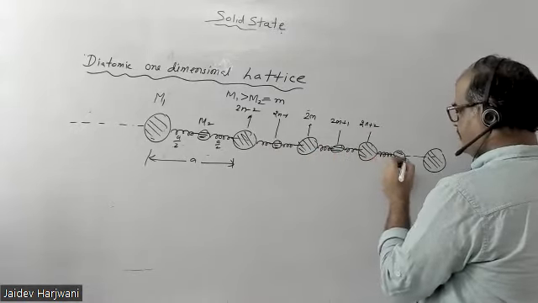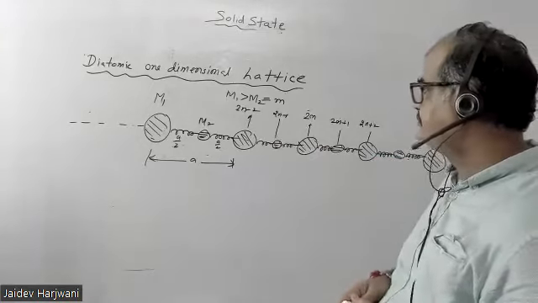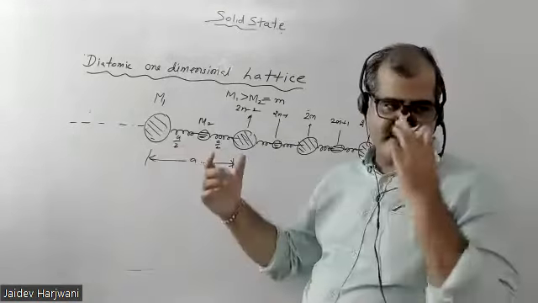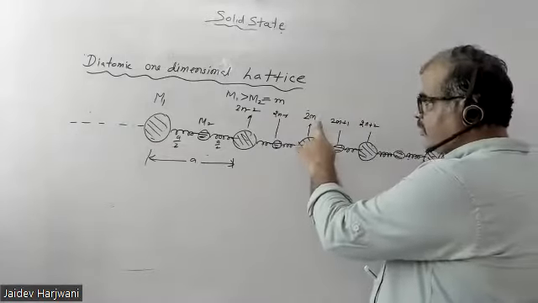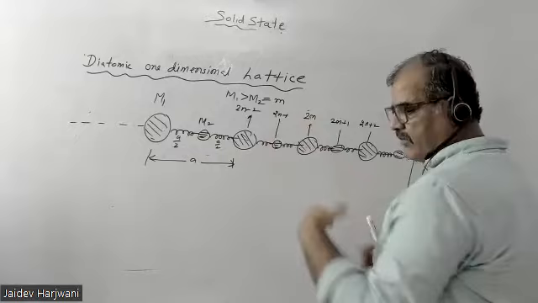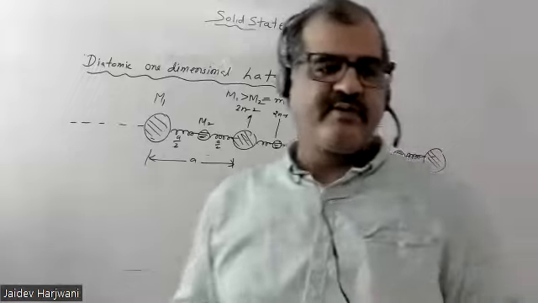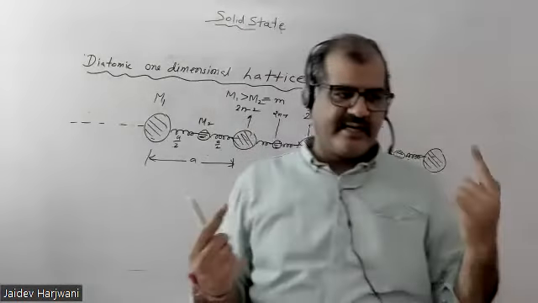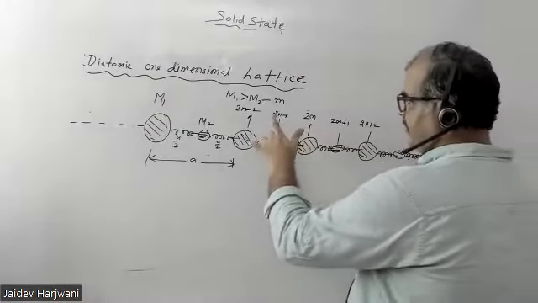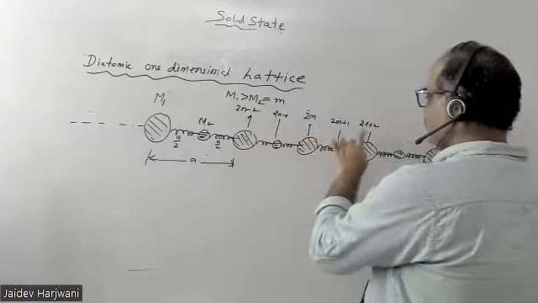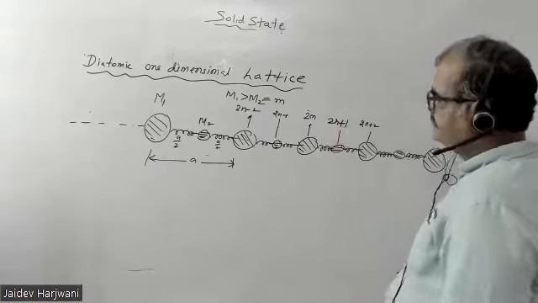These all are springs. Why have you taken the distance equal to 2n minus 1? Now we have two atoms. Earlier we were taking one dimension with n atoms. Now the number of atoms becomes double, so 2n will come. If earlier I had n atoms, now that will be 2n atoms. So this will be my 2n atom, this will be 2n minus 1 atom, 2n minus 2, 2n plus 1, 2n plus 2. So this is my case.